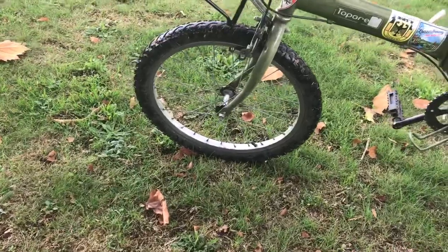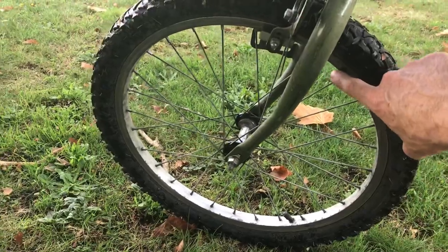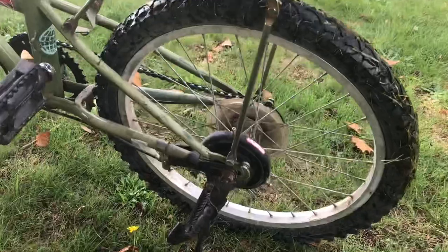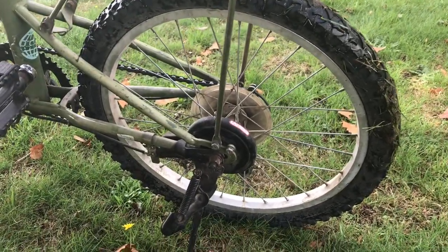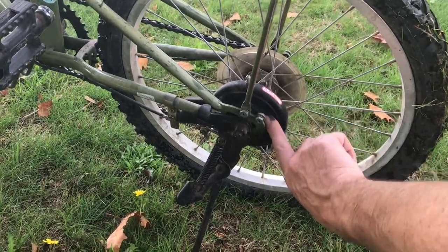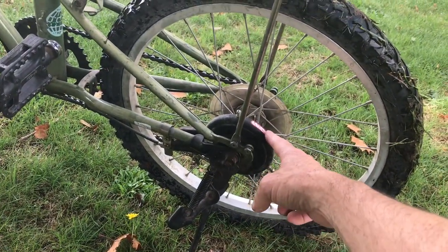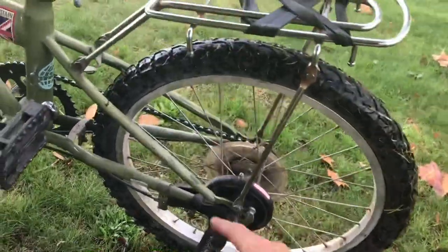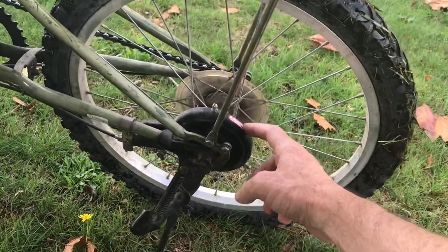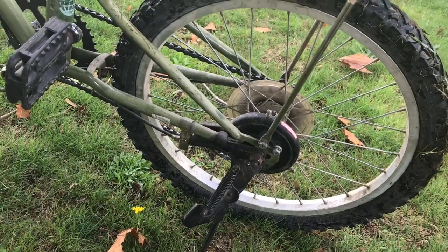The tires have been replaced with all-terrain tires and the rims have been replaced with alloy rims — a bit lighter and I prefer them. On the back, we've also replaced the rear tire and rear rim, and you'll notice it's got this drum brake, or band brake as it's called here. It's not super good — I'd recommend V brakes if you have a place to bolt them onto your frame. This bike doesn't; it's made to have this drum brake, and it's just not as easy to service yourself as other brake types.